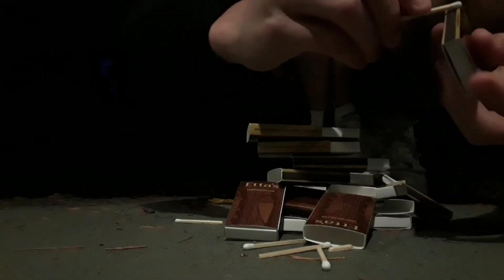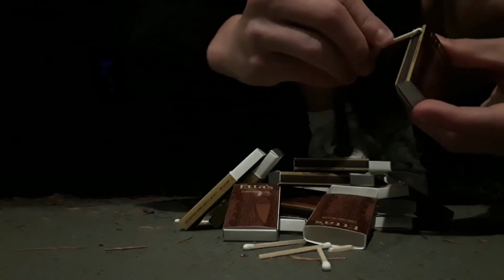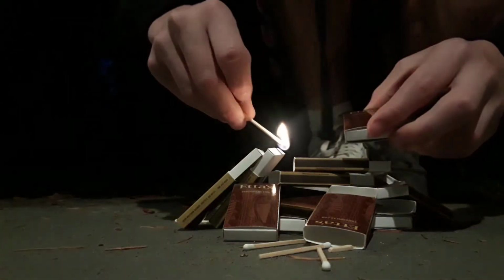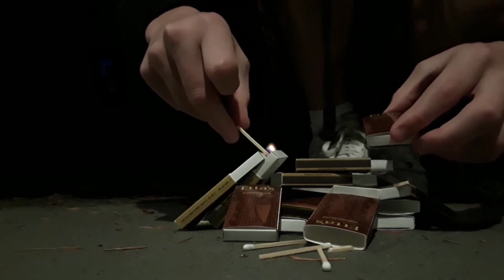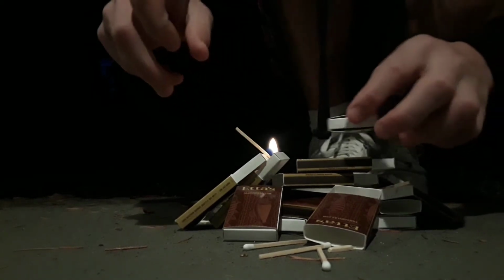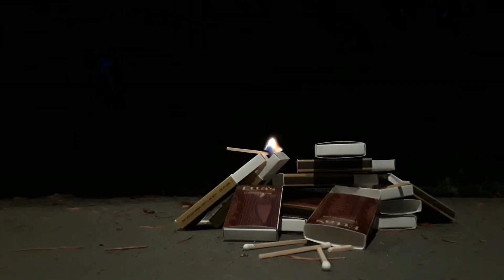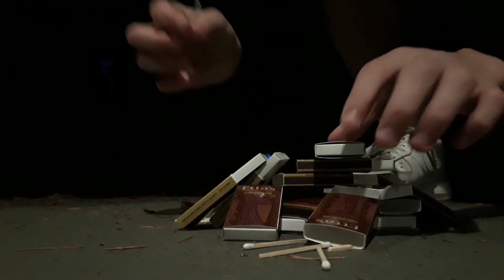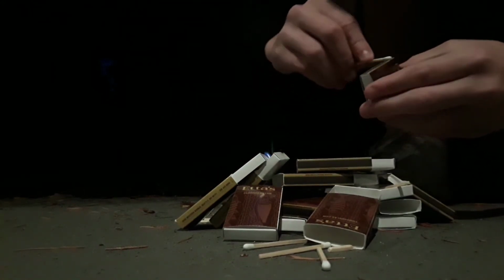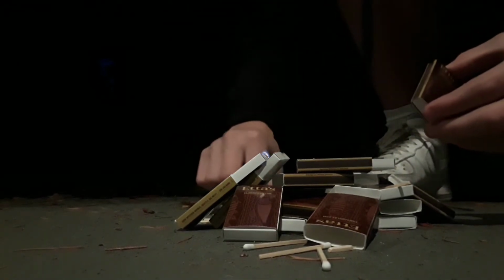3, 2, 1. Come on. Light. Come on. Oh no, guys, it fell. Shoot. We're about to light this again. Here we go. There's still a spark, but come on. Oh, she broke. All right, here we go.